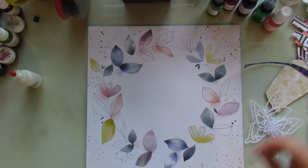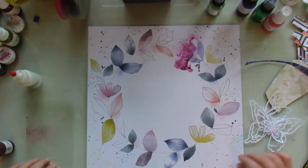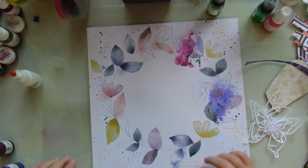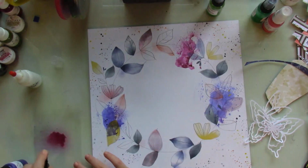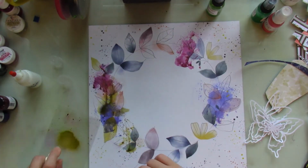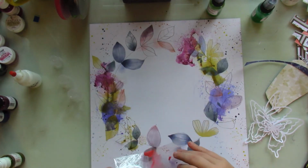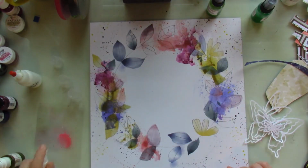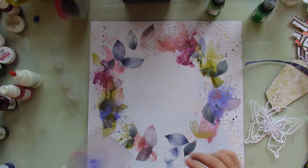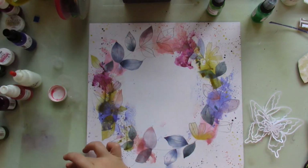And you know me, I can't stay away from mixed media, so I'm going to be adding just some splotches of color beneath where the other butterflies from Flutterbee are going to be, so that they can pop up a bit. And the colors that I'm using are Blue Jeans, Pop Art Pink, Pink Moscato, Cotton Candy, and Rolling in the Hay. And all those colors are from Shimmers. I love me some Shimmers.